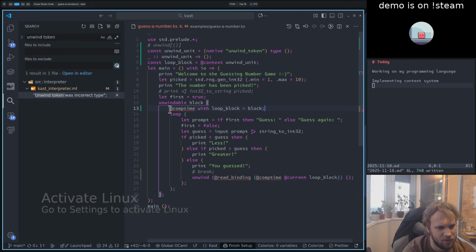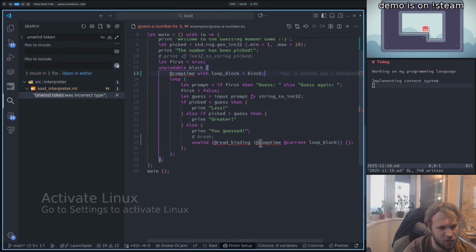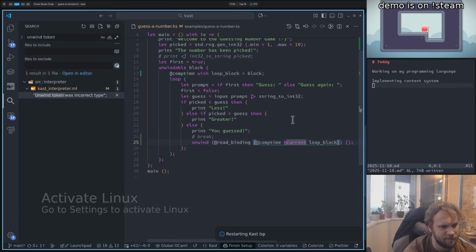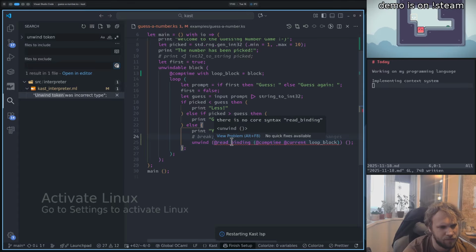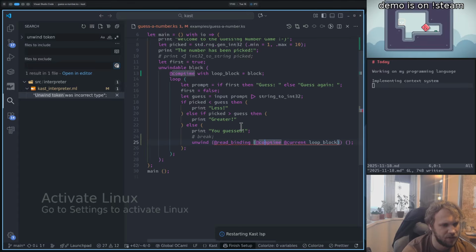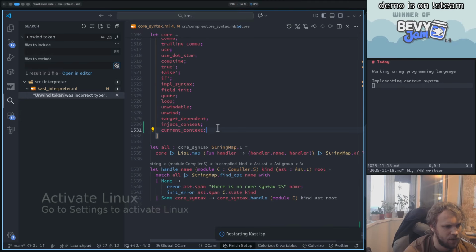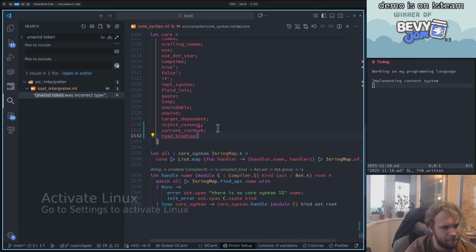Comp time. I don't know. It is too much adds though. We'll see. Okay, now there is just no core syntax for read binding. Core syntax. I need read binding.